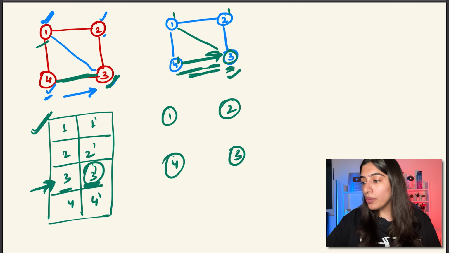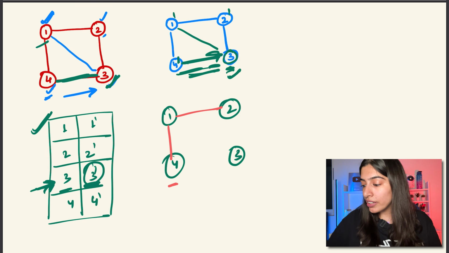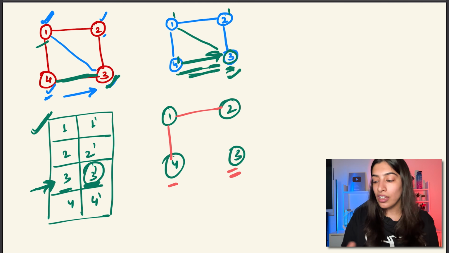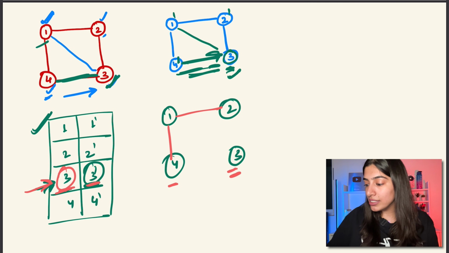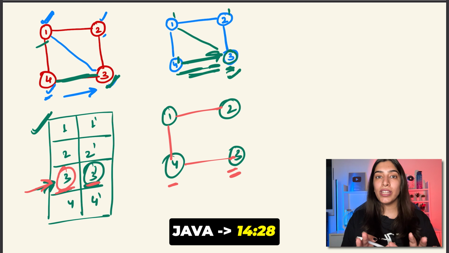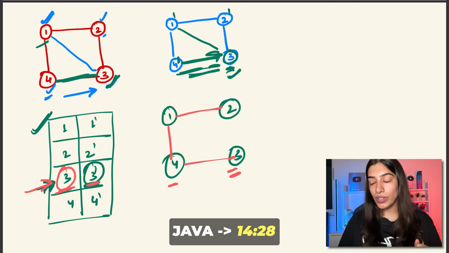Okay? Maybe you created 1, 2, 3, 4 and you connected this. Now when it comes to 4 connecting to 3, I should know where the new node is, what it is. So I should be able to see it in the map that, okay, for the old 3, this is the new 3, and I can connect it like this. So I need access to the new nodes that are connected. That is why I am using the map. Now it becomes very, very easy. Now the code is fairly easy. We just have to traverse through the map and keep creating the new nodes. So let's do that.